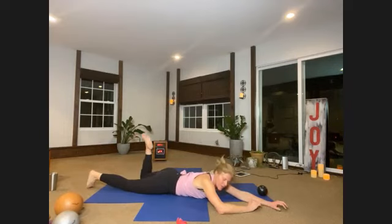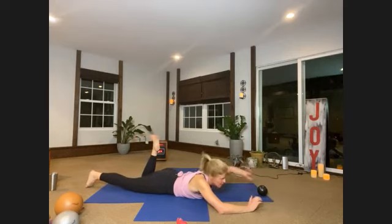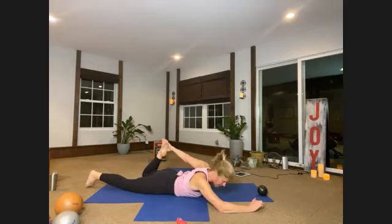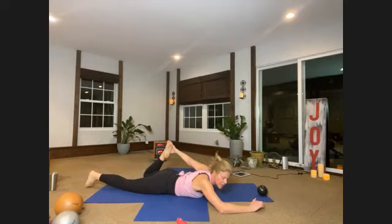Go ahead and bend that leg. Reach back, take the foot or ankle on that side, pushing down from the back of the hips. Look down, breathe. Go easy. We have a lot going on here. This is your deep abdominal muscle that we're getting into here.